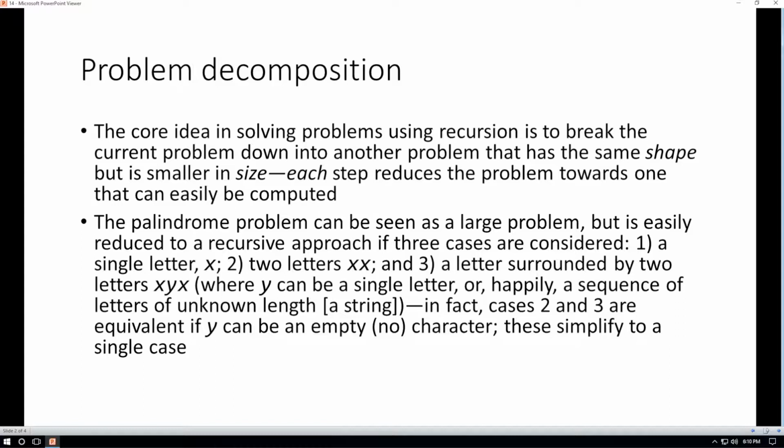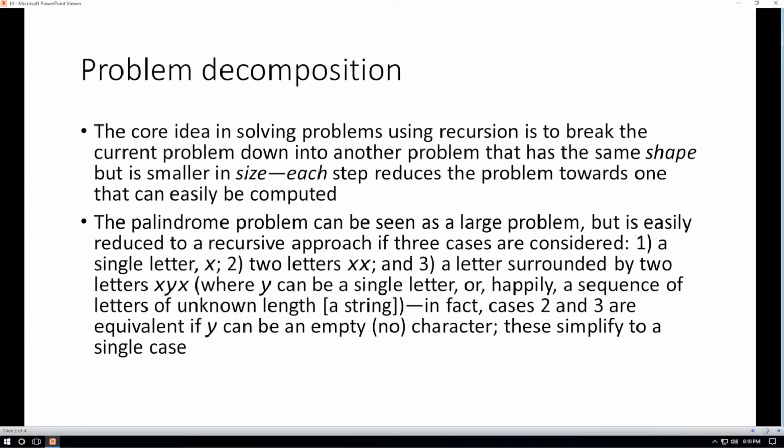A single letter, 2 letters, or more than 2 letters, and I say a letter surrounded by 2 letters, X, Y, X, where Y can be a single letter or a sequence of many letters. Actually, if we consider Y can be no letters whatsoever, we really only have 2 cases.